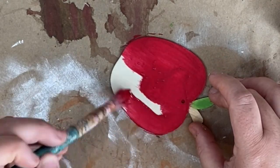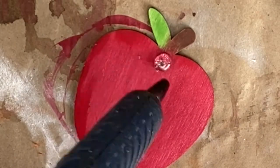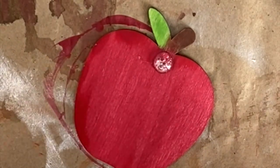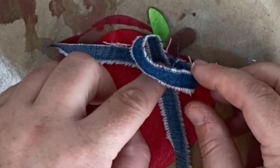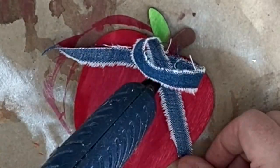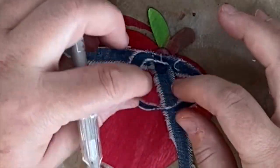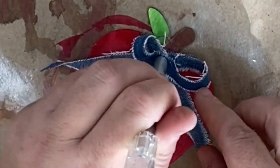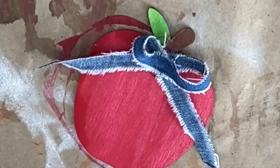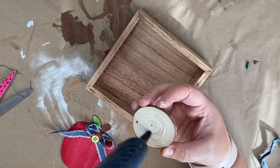Once I let it dry, then we're just going to go ahead and apply some hot glue here with another little bow. This one is just a piece of leftover jeans that I've cut into a little tiny strip. I'm going to make a bow, so I just fold it over and then I add a little bit more hot glue here. We're ready to add a little embellishment in the middle, and as you guys know, I absolutely love my buttons, so a button is going to go here in the middle.